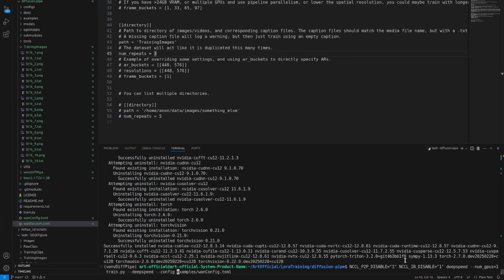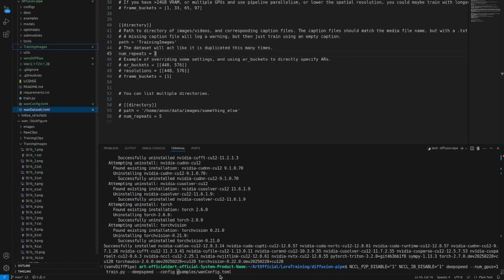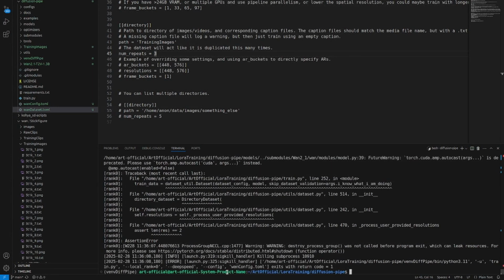The only thing we need to change is where the file is. When I did my testing, I put the wan2.1 inside of an examples folder, but here it's just in the root directory. So I'm just going to delete this examples folder, and then we are going to train, and let's see if it works.